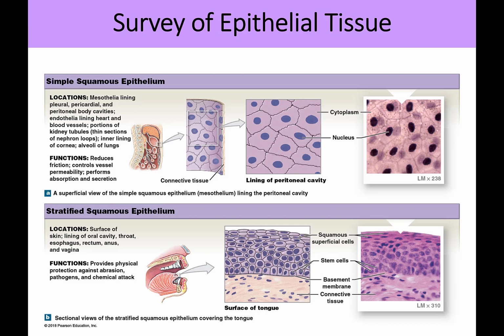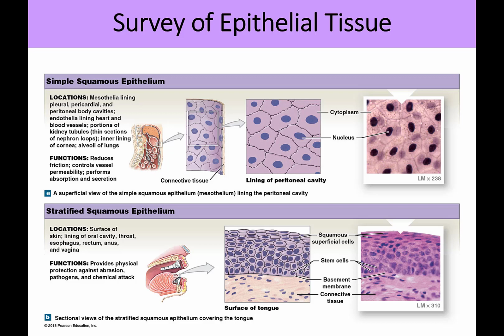Not just your mouth, your esophagus, your anus, the vagina, all of these also need protection. In terms of the anus, feces is going to come out, right? And as it comes out, it could potentially scratch the wall of your anus as well. With the vagina, sexual intercourse could be rough, and it could scratch the wall of the vagina. So you want those areas to be covered in a thick layer of cells, which is stratified squamous epithelium.